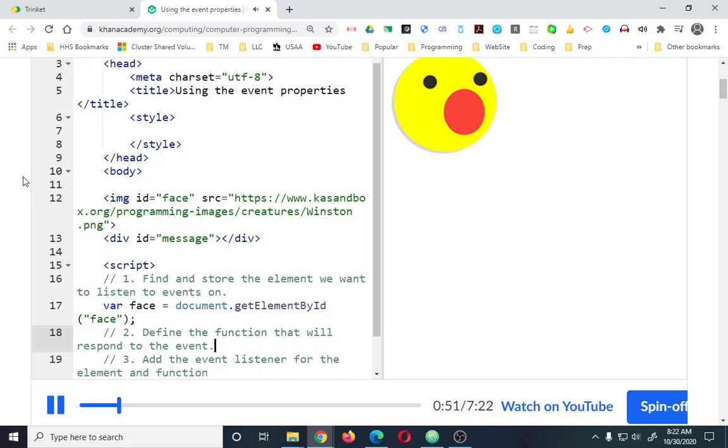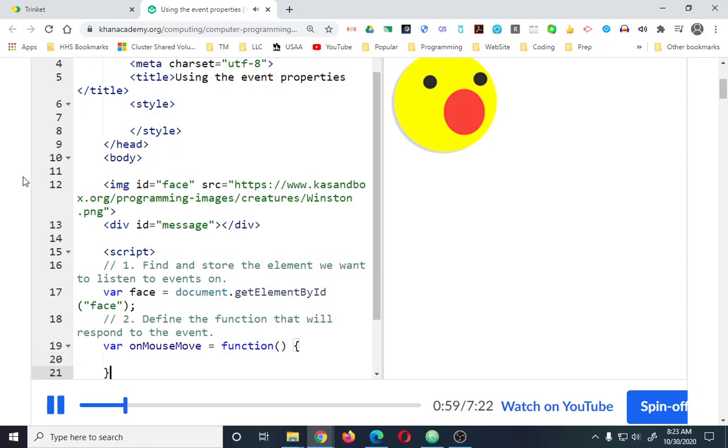The second step is to define the callback function. And we're going to start with a simple one just to make sure that it worked. And we'll make it do more later. So document.getElementById message dot textContent plus equals move. Okay.